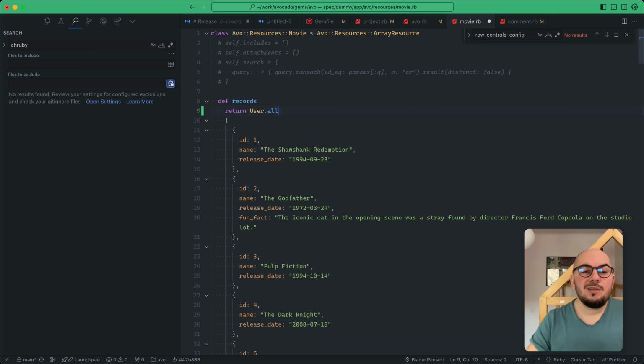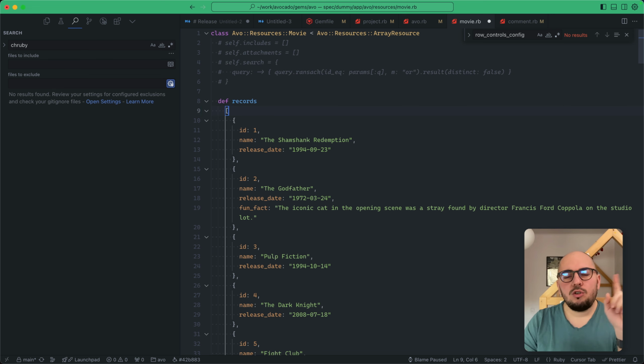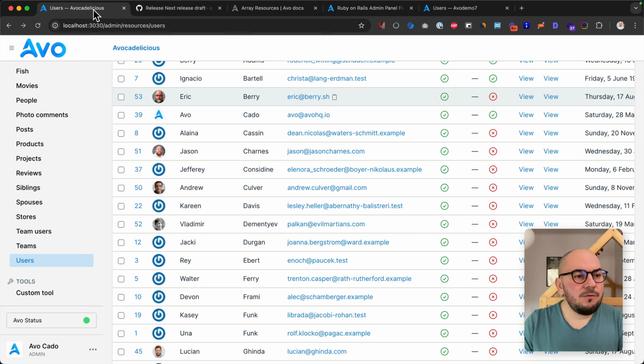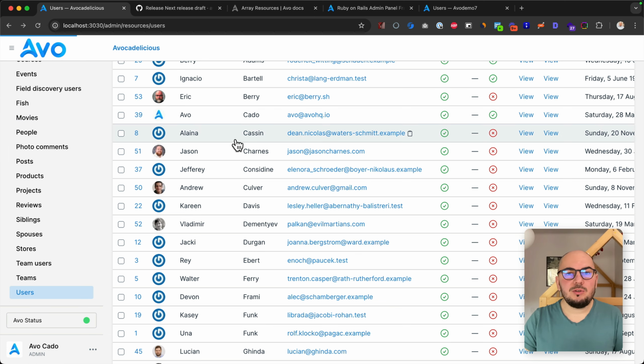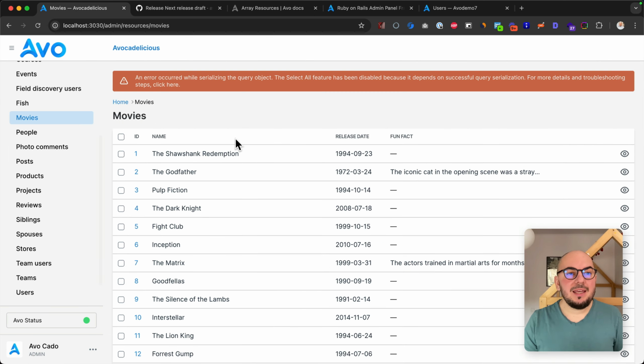You can return an array of hashes or an array of Active Record models, and I think it will work with some other things that we haven't tested right now. What it will do is create for you a new resource that looks just like any other resource, and it will display that data.